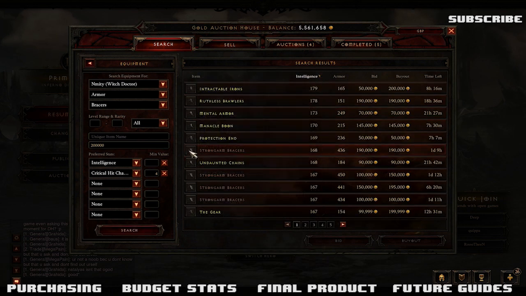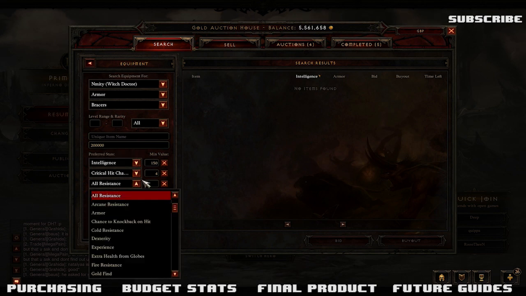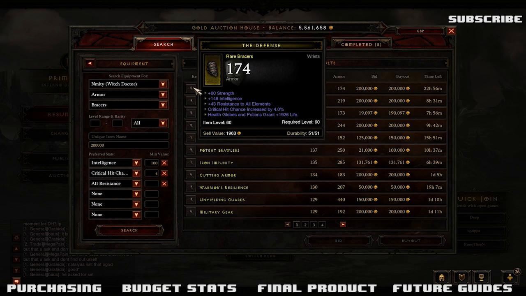Okay, so that's fine. Let's see how high intelligence we can get. Let's see if we can get some all resistance on there as well. Okay, no, let's try 100. Perfect. Okay. So we got all resist, 43.